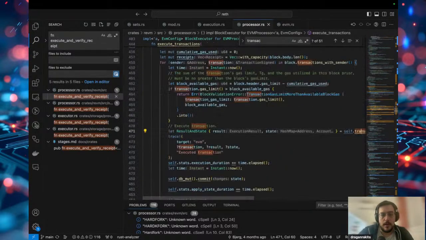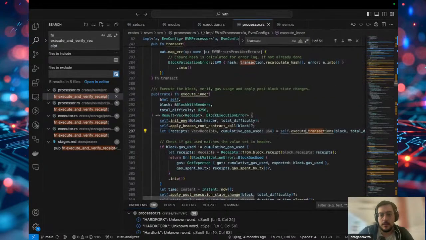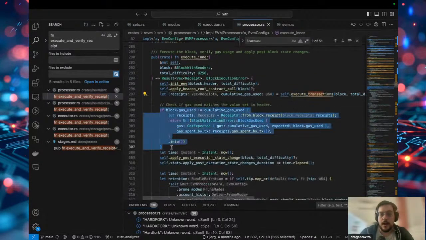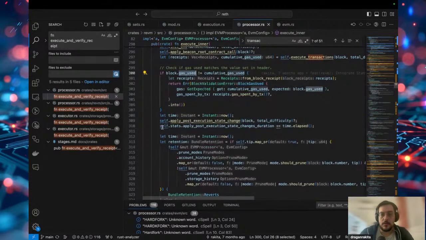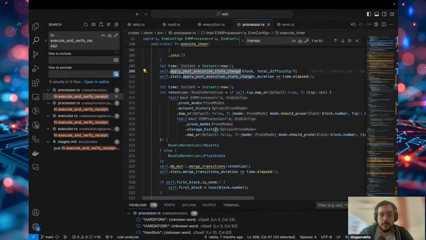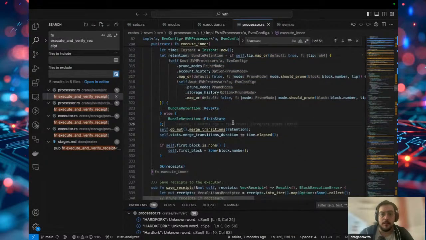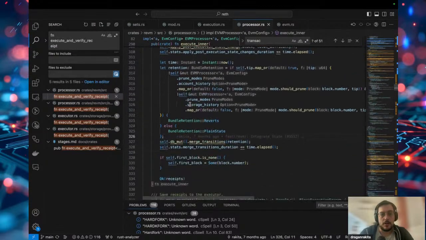If you go back, you execute inner. We check if the gas matches the gas used, and we check if we have post-execution state change. That is the miner reward that was before in proof of work. We check whether we need to prune data or not, basically merge it or not.